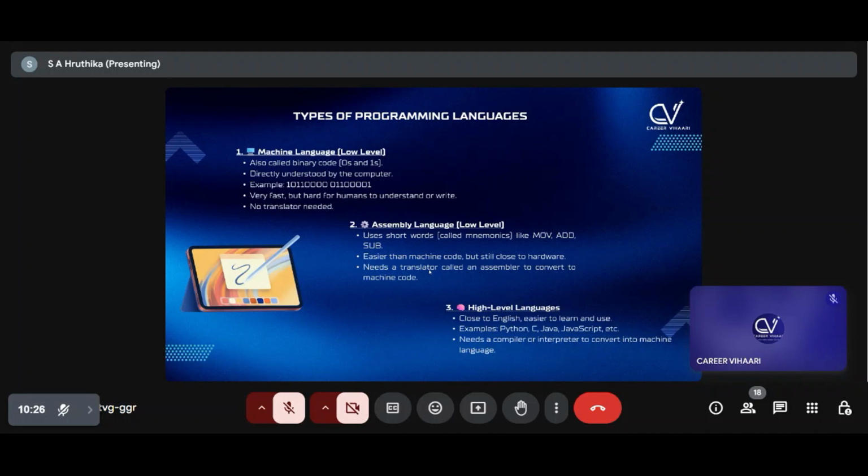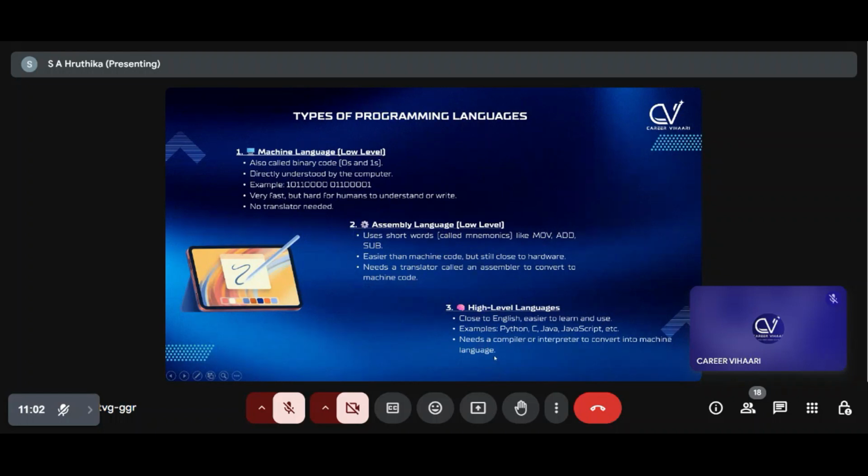But this assembly language needs a translator. What this translator does is, we have move, add, sub mnemonics, and we'll be having variables and all, right? All those things, in numeric values or any variable type, will be converted to zeros and ones using an assembler. This assembler will convert all this code into machine code, which is nothing but zeros and ones. These zeros and ones the machine easily understands. This is what assembly language is about.